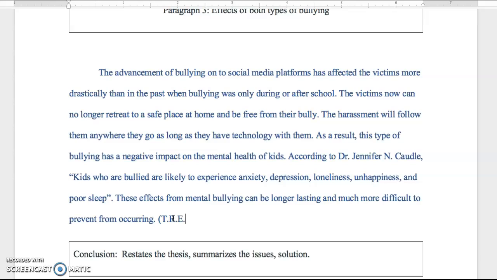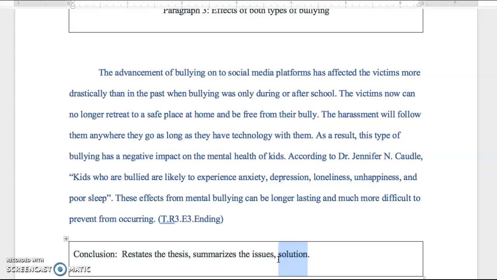So what does it mean to be cyberbullied? You said there's 3 different ways people can cyberbully you, but you have to explain it to someone who doesn't know. So remember, this R is 3 or more, which means examples are 3 or more. And then you're going to get to your ending. And the ending is fairly the same whether you're writing a paragraph or whether you're writing a full essay. What you're going to do is restate your topic sentence or restate your thesis. And you're going to summarize all of the issues that you discussed because you want your reader to remember how important they were. And then oftentimes in a compare-contrast problem type of essay, you're also offering a solution.